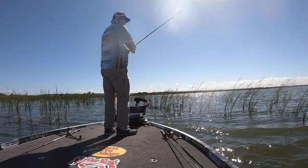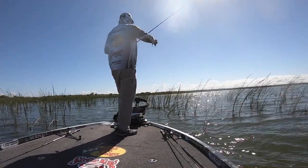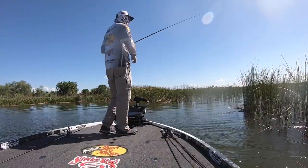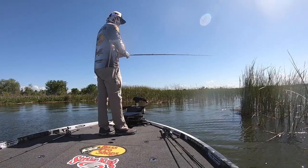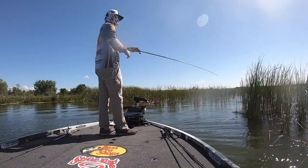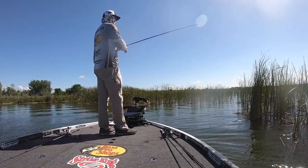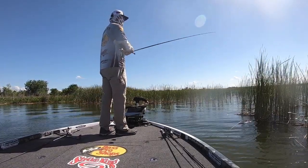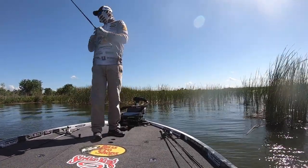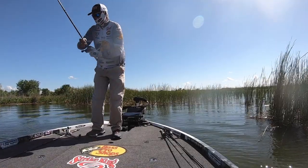With the shorter day on day two, I went right to the meat and potatoes, trying to generate a better quality bite where I could make up some ground and move up into the top 50 and make the cut for day three. However, I found it a lot tougher, probably the toughest I'd experienced on the lake, and moved around a bunch, even expanded my area, and still found it difficult to put fish in the boat.